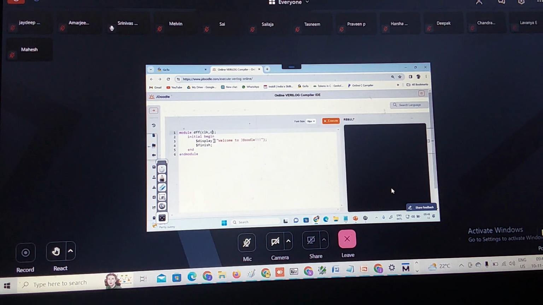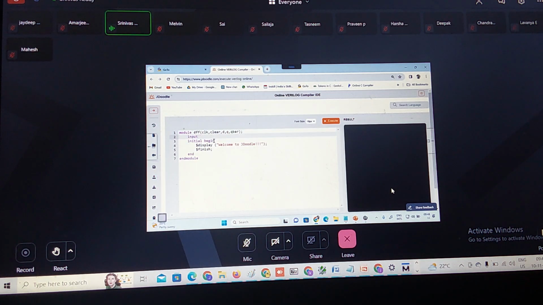Clock, clear, D, Q, Q bar are the inputs and outputs. This is the port list. Now what is the next step? Port declaration. Inputs are clock, clear and D, and outputs are Q and Q bar.